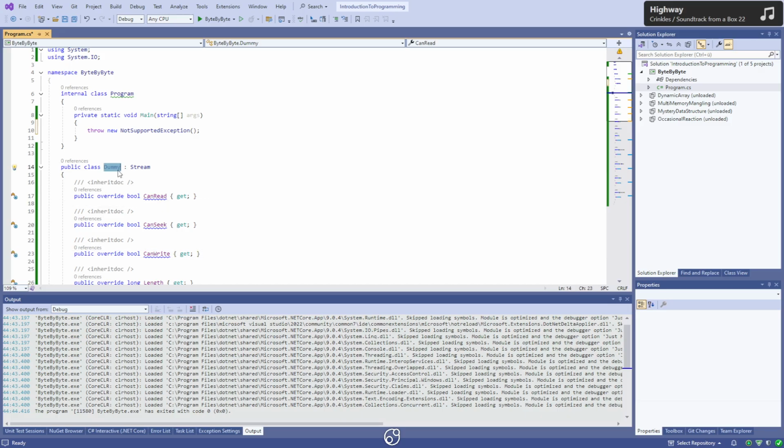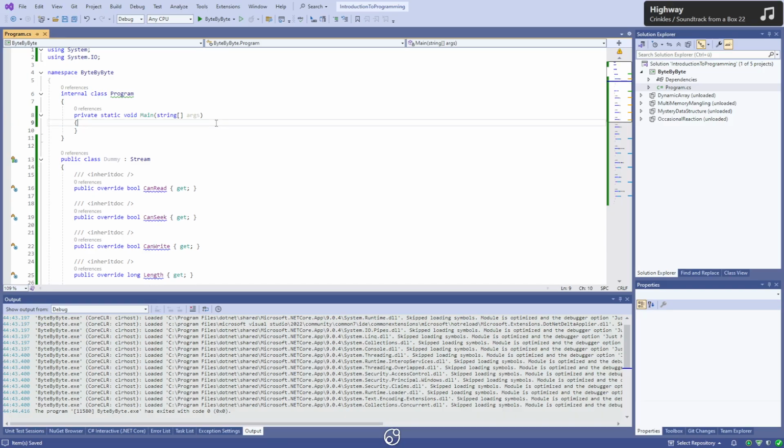So our dummy stream might not allow us to read. So we set this to false, so I can safely check without getting an exception, can I read? And if I try to read anyway, even if it says false, well, then the stream will throw a not supported exception. And usually you will also get a message telling you what feature you've tried to access that is not supported. So length is the first property we see here, the first thing in stream that might give you an exception if it's not supported.